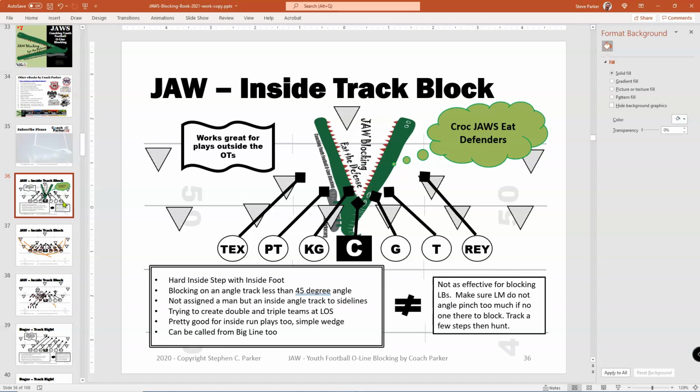So basically everybody's tracking hard inside on a block. There's no assigned man. It's kind of a zone. As soon as you hit somebody, you pick them up. We're trying to create double teams and triple teams and wash everybody to the middle of the field. It's really great for off tackle plays because all the defense and even the linebackers will get in that wash of players. We found out even at older ages it works. And I call it on Beast a lot because it's just very simple to call.